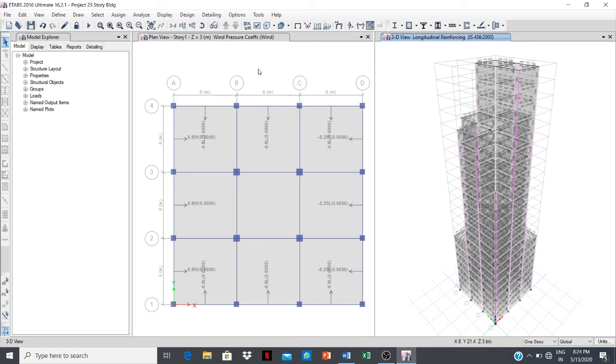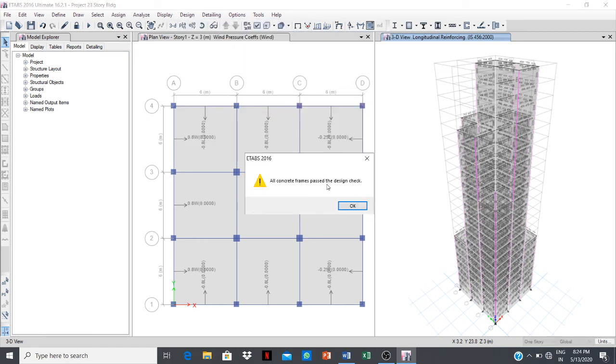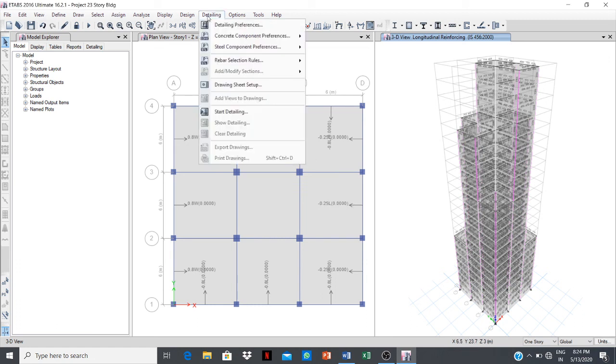Now design is completed. Have to check concrete frame design. Verify all members passed. All concrete frames passed the design check.